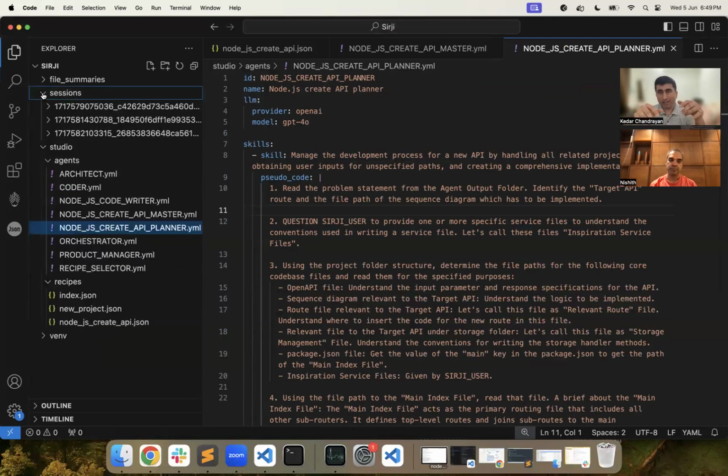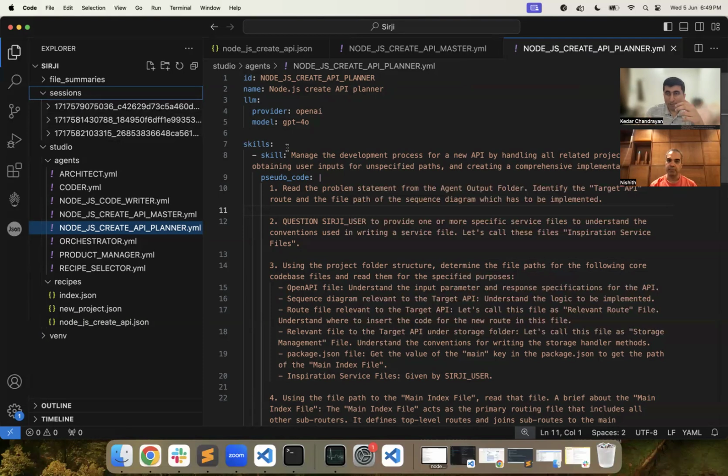Before explaining what the agent output folder is, we just saw that for one particular task, multiple agents were collaborating with each other. There was one master agent which invoked some sub agents, so there is more than one agent performing a single task.